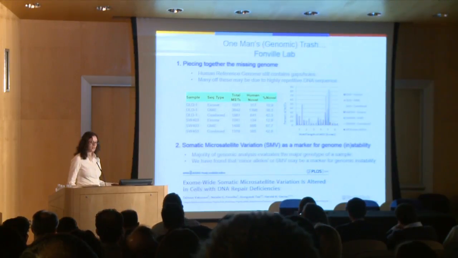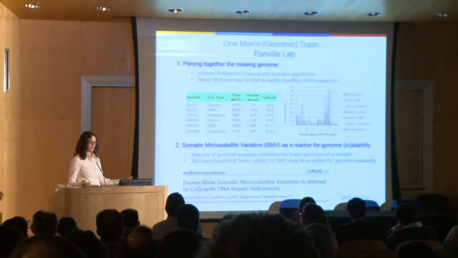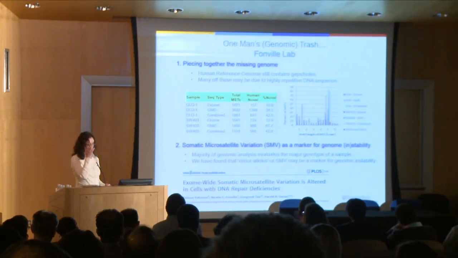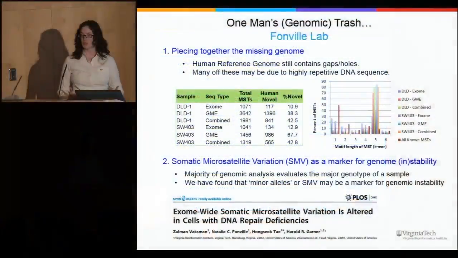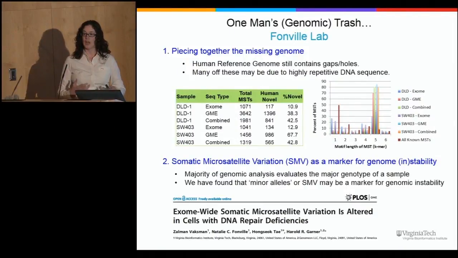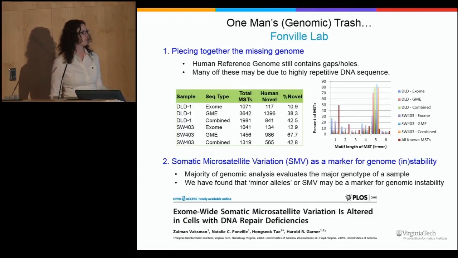Really, we're able to go through this, extract these reads and piece them together, and find that yes, these are human sequence. We can get them in high quality and start rescuing them, and we hope to eventually get this at enough depth to integrate these back into the human reference and start adding these additional sequences to the human genome.